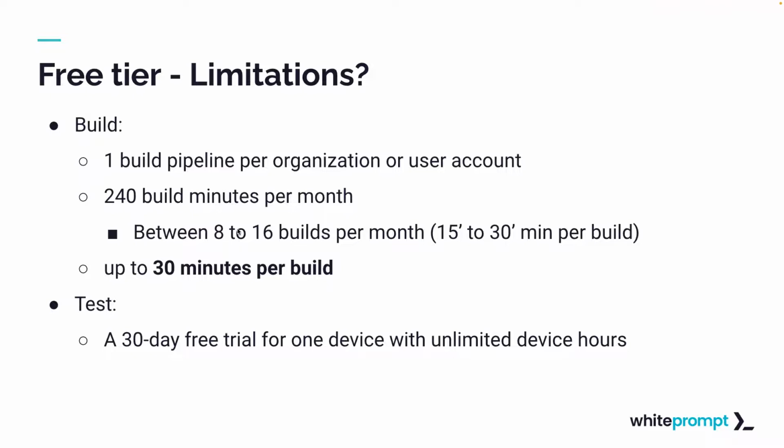Usually, the application that I showed you took like 15 minutes. The application that we are building takes between 30 and 33 minutes to build on Android and iOS. So basically you get between 8 and 10 builds per month. And there's also another limitation of 30 minutes per build. So if the application takes more than 30 minutes to build, App Center is going to cut it off.